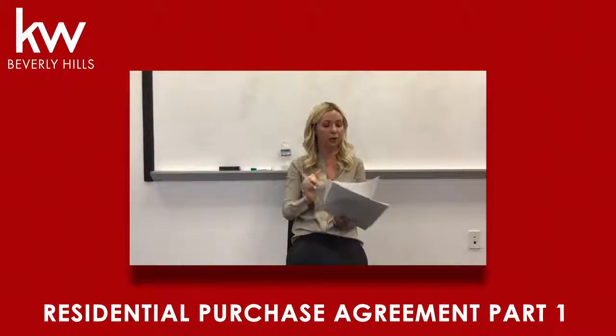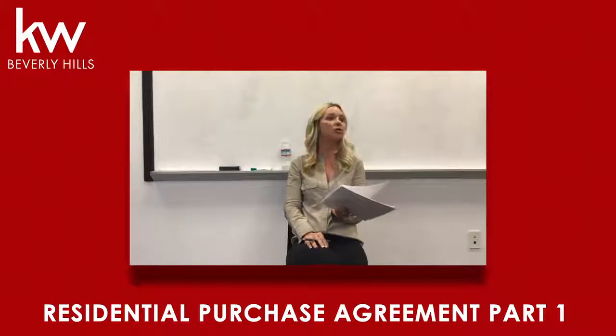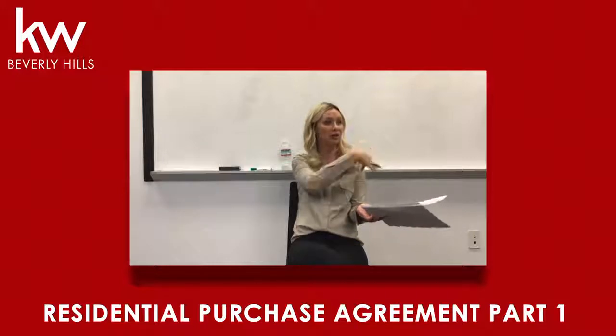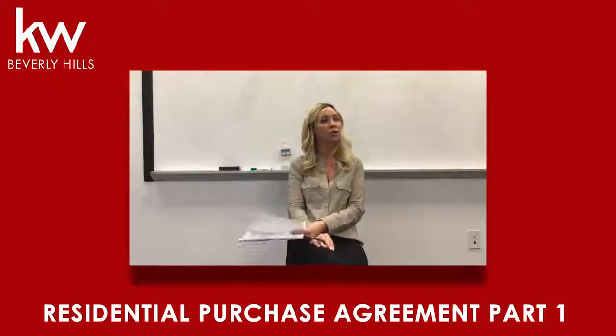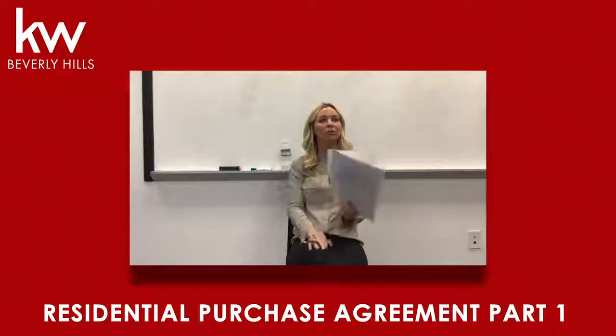You can write in here longer or shorter. Why might this be important? This might be important because as long as the offer is valid, if the seller receives another offer, this means you're in multiples now. Also, your offer can be shopped. So the listing agent, as long as they have a valid offer, can say, yes, I have an offer and here are the terms, as long as their seller allows them to do so. So I might want to put a short expiration if I don't want my offer shopped. Or in the case of multiples where I know I'm going to get counters and it's going to be long and drawn out, or clients are out of town, I might write a longer one in here.